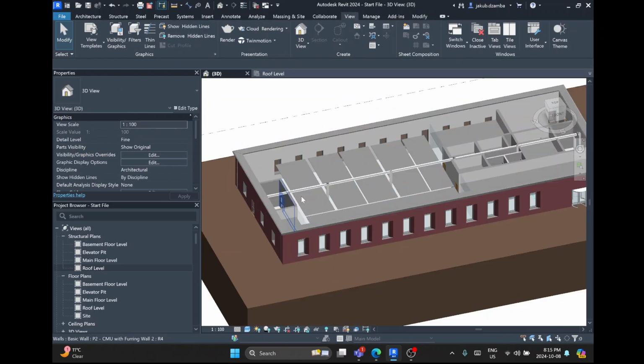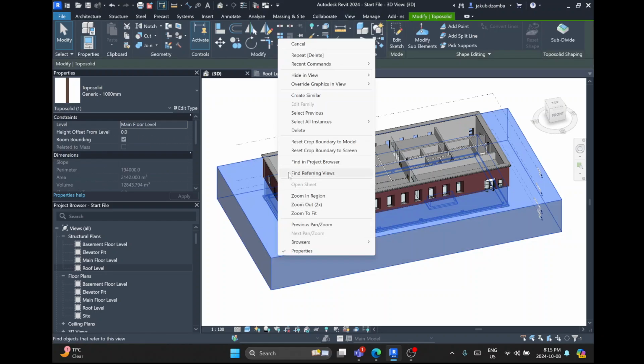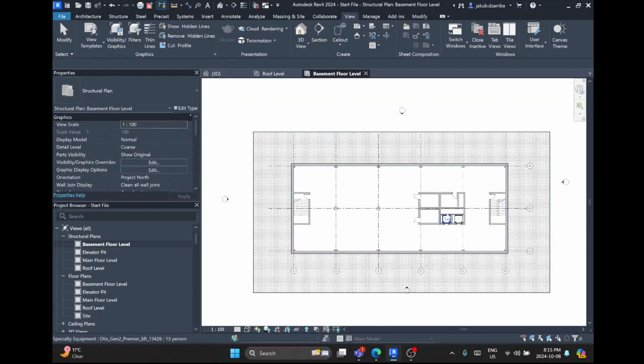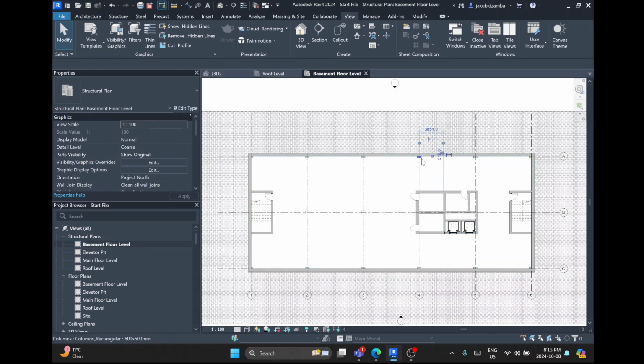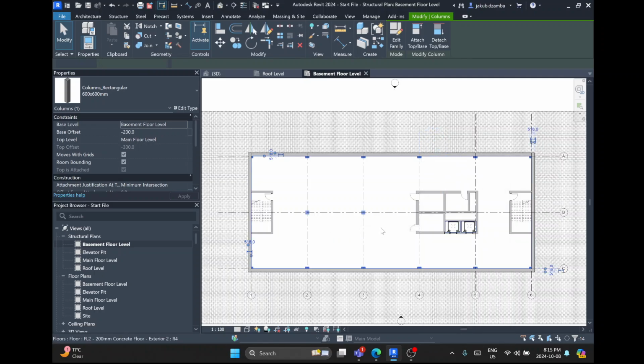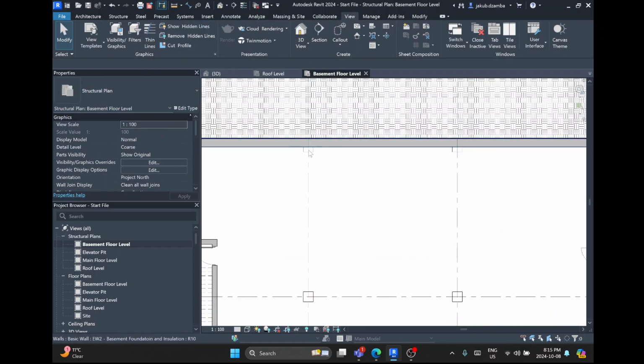And so that looks pretty good, but now I need to get rid of, we don't need those pad footings at the bottom. In fact, that reminds me, we don't need the ones in the basement either. So let's go to the basement, same deal, click a column, select all instances visible in view. Now again, I want to deselect these middle guys. There we go, delete. And now I have these hooks in here left over.